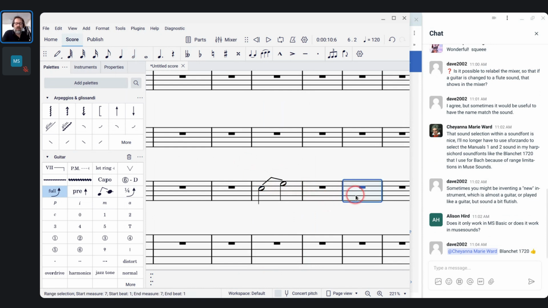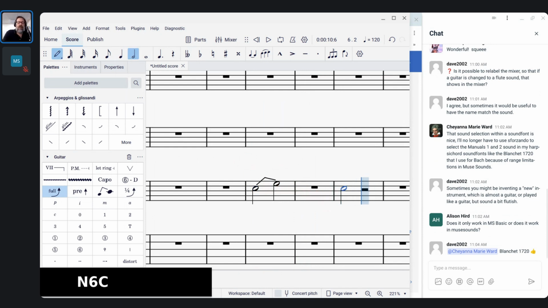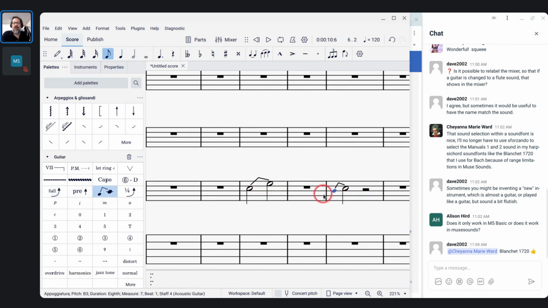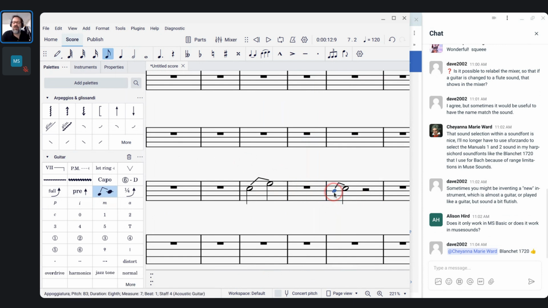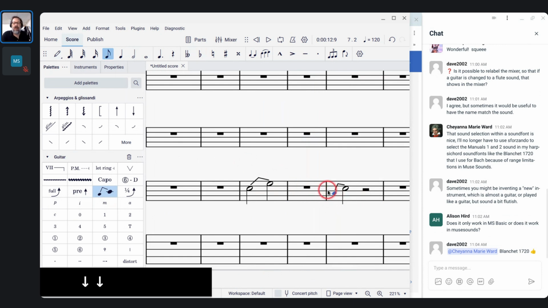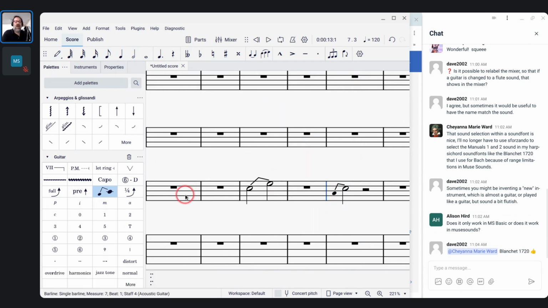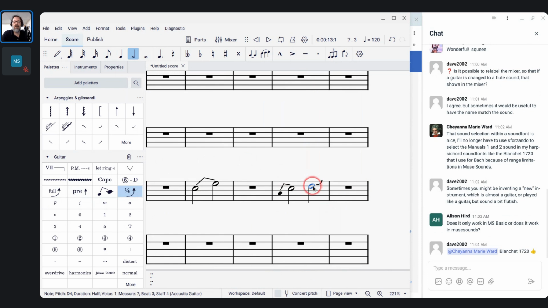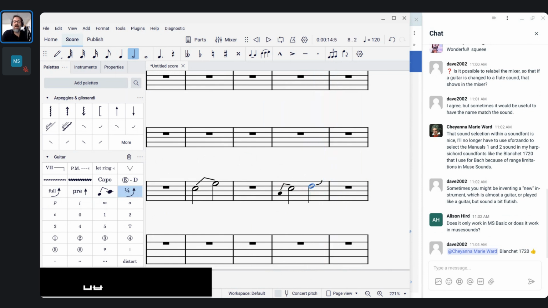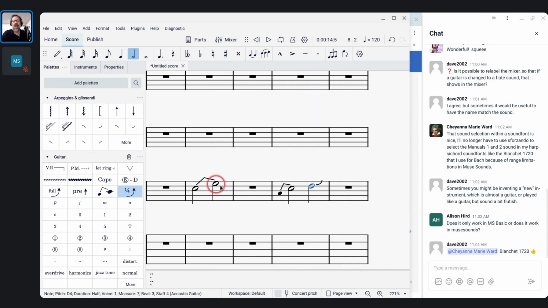There's also, let me enter another C. There's also this guy here, which is the grace note bend. Listen to what this one does. It just rings, and again, I can change that pitch to bend further down. Right, so that just is a quicker bend. And then there's also this bend coming out. Let's add a D and stick on this guy here. And it just adds a little bend going out of it.